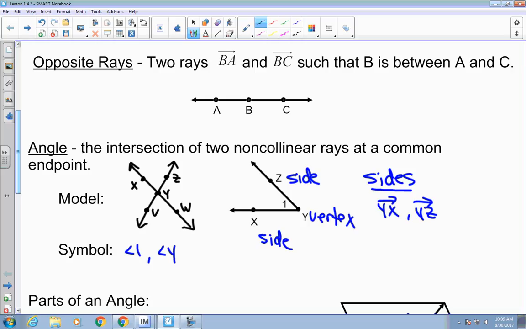When you're more specific in naming an angle, you use a point on one of the sides, the vertex, and a point on the other side of the angle. The vertex has to be in the middle. So we could name this angle XYZ, or you could reverse the letters and name it angle ZYX. That middle letter has to be the vertex, with a point from one ray on one end and a point from the other ray on the other end. So those are different ways you can name an angle. And notice, when I'm naming the angle, I always put the little mini angle symbol in front of it.